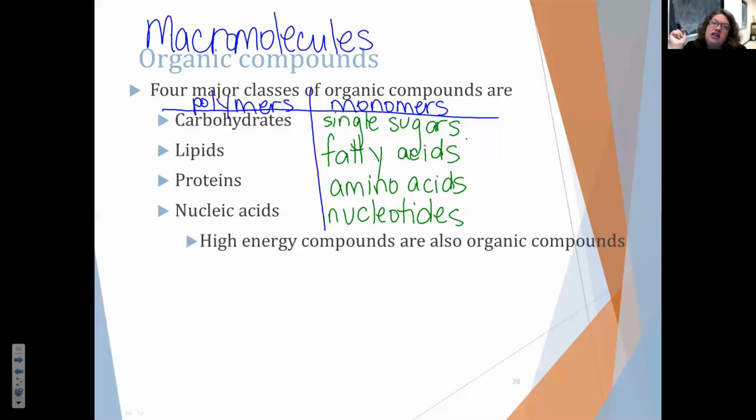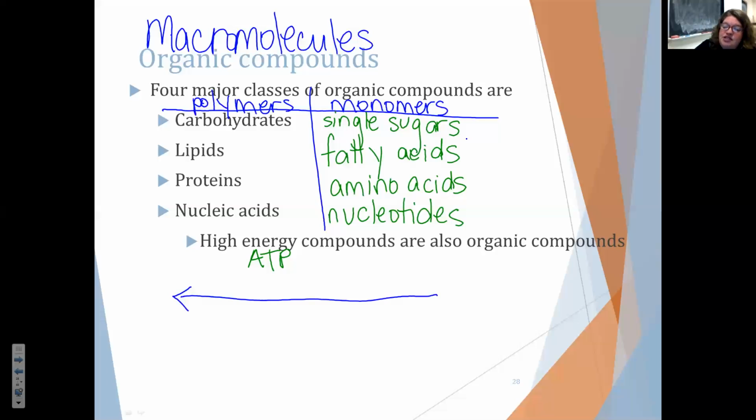And so this is kind of an outline of the rest of this lecture. We're going to go through each of these organic compounds and talk about how they're put together from these subunits and broken down into these subunits. And we're also going to talk about one called ATP, which is also another important big molecule. Now there's two main chemical reactions that are very important in this discussion. There's one chemical reaction that each of these use to build up the polymers, to build up the big long chains from these individual monomers. And that is called dehydration synthesis.